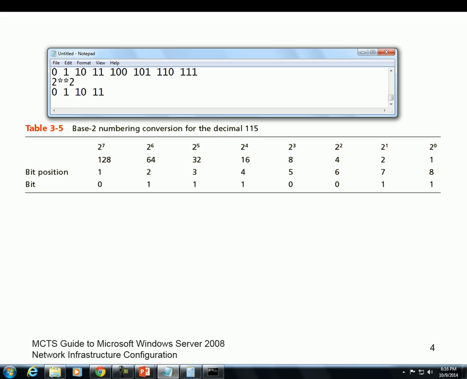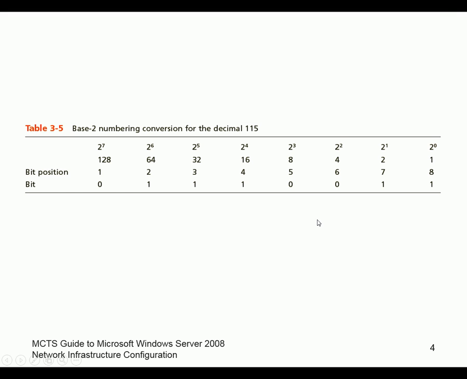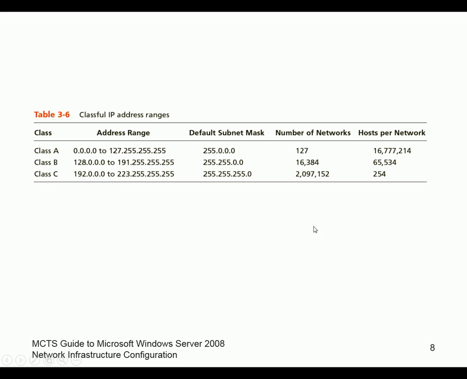Okay? So we could do the same thing with 2 to the 8th. It would be just a lot more numbers. It would be 256 of them. So what that means is my subnet mask, if all these were ones and this was the only zeros, I could have up to 256 hosts. Okay? Let me go back to the other slide.